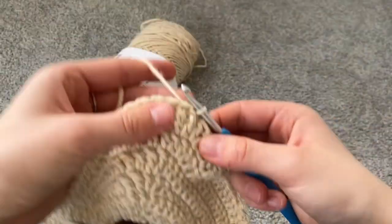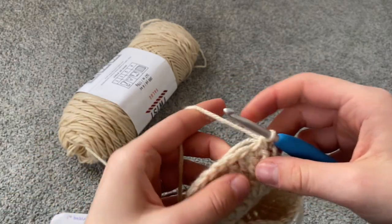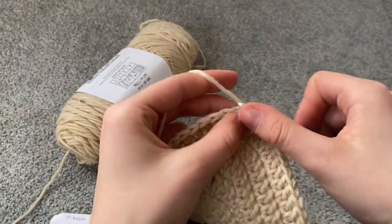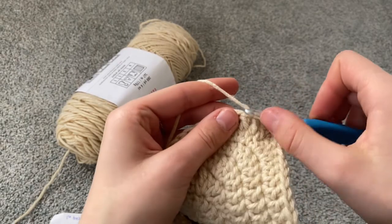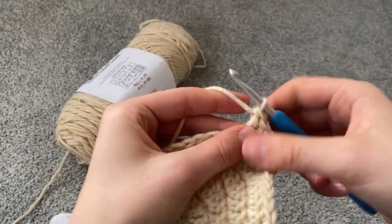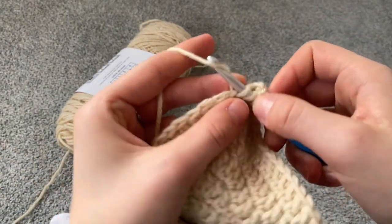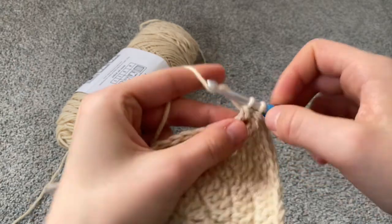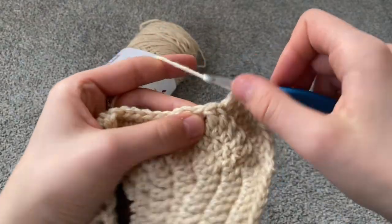Pull your yarn through. You're going to single crochet into the next stitch. And you're going to half double crochet into the next stitch. Then you're going to do a double crochet increase in the next stitch. You're going to do three treble crochet increases. One. Two. And you're going to treble crochet in the next stitch.